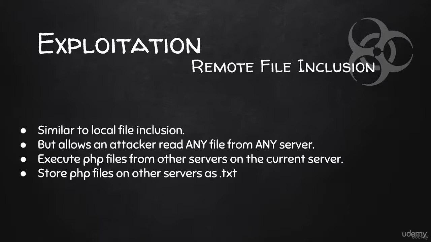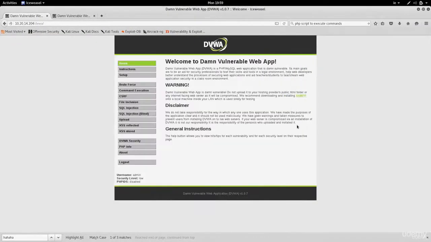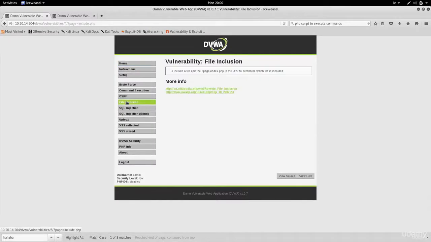What this would lead to is basically we can run payloads, we can run reverse shells, and we can run even system commands and get access to the target or full control to the target server. So first of all, let's just go here and we'll be using the same file inclusion vulnerability that we were using in the previous video. So it's in the page parameter right here.